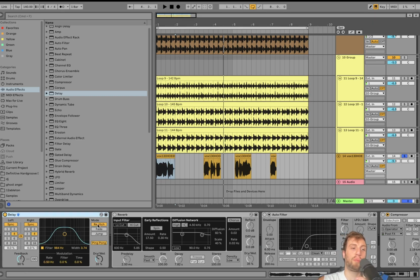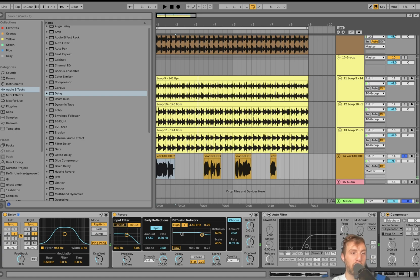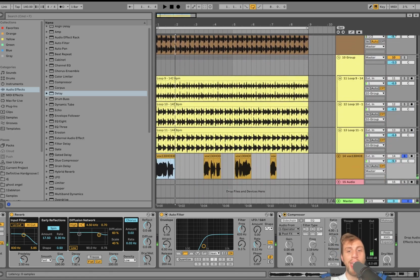And then for effects on there, you can put a little bit of delay and reverb. I think these slower delays, like quarter notes, even half notes, slow delays like that, and then let it ring out, plus the reverb. And you want the delay into the reverb, so you're getting the reverb on all the delay trails. Then a high pass filter, very important. You need this to not take up a lot of room that the other instruments need to take up. And then just a sidechain. And yeah, I recommend sidechaining your vocals. I think it's a really good way to make the whole beat really bounce together.